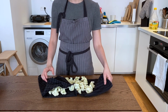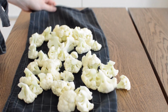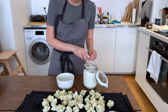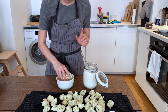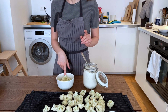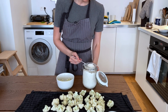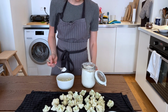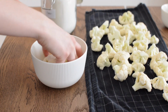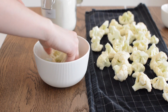Okay, but they need to dry a bit longer. Once they're super dry, I'm just going to test with a few pieces. This is good. Fewer pieces that I toss with flour. Will they be crunchier? I think you can make them smaller.